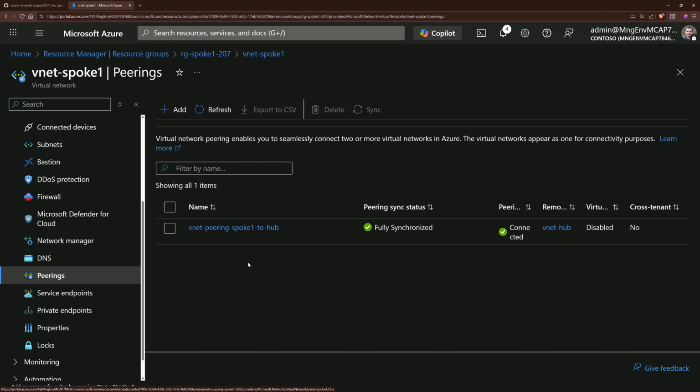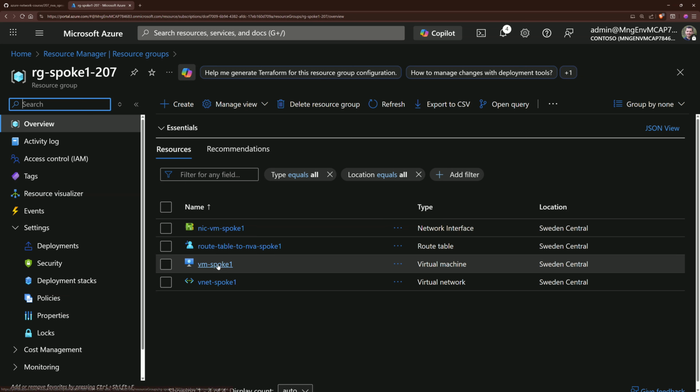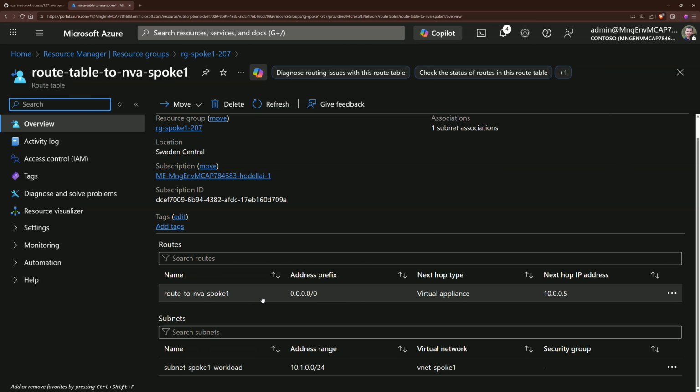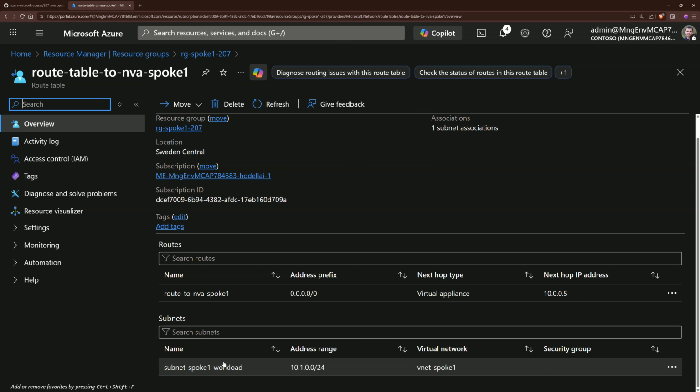If I navigate to the peering section, you can see the peering with the hub in both directions. We also see a route table configured with a route for all the traffic to be routed to the virtual appliance, which is here the private IP address of the OpenSense firewall, and that will be applied to the subnet of the spoke virtual machine.